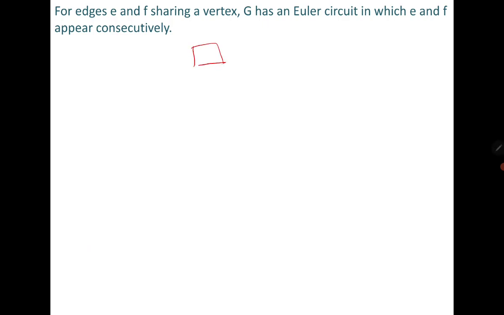Again, it's false, and we can use the same counterexample. Let's say this is E, this is F. Both the edges share a vertex, this vertex. But now I can try to draw the Eulerian circuit as follows. First form C4. I started with F, and you can see that E is not coming consecutively. There are many ways, but this one is very easy to produce, that it is not true that these two edges should appear consecutively, because there is a cycle. So it depends how you follow the cycle. They can come consecutively, they may not come.